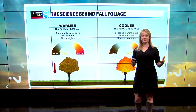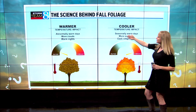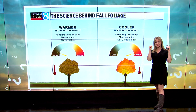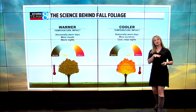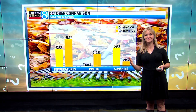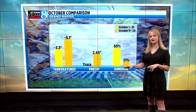If we get that combination, we get the most vibrant colors. The science behind fall foliage shows that warmer temperatures usually mute colors, while cooler temperatures signal to the trees to stop chlorophyll production and go into fall mode. Luckily, we saw really uniform conditions — the cooler temperatures arrived without a hard frost, so all the trees transitioned at the same time.